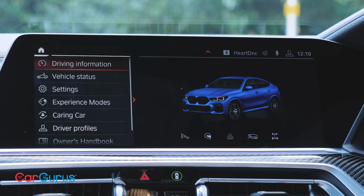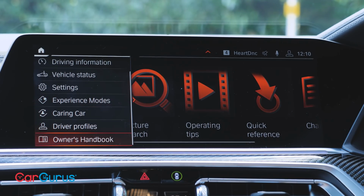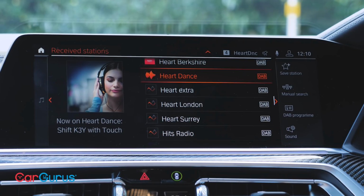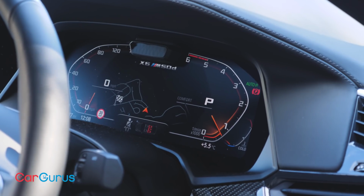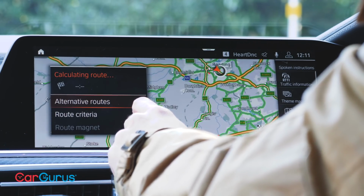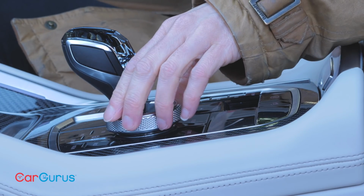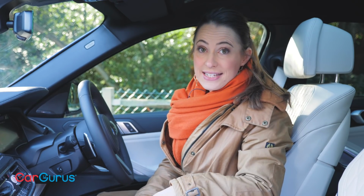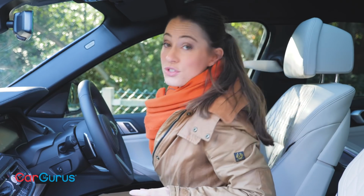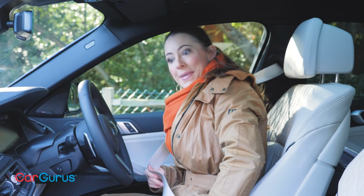At 12.3 inches, the central infotainment screen with the BMW iDrive operating system 7.0 looks giant. In fact, it's the same size as the digital instrument cluster. The difference is, where functionality with the instrument cluster is fairly limited, the main infotainment screen is a computing powerhouse that can be operated by touch, voice, gesture, or the traditional rotary controller. Considering all the things it has to control, this system is fairly easy to navigate, and it's great that BMW has got some shortcut buttons, including this panel here for the heating to complement the tech.